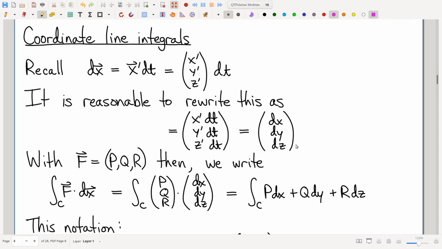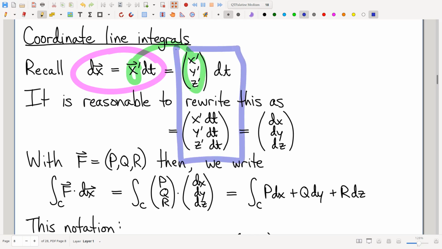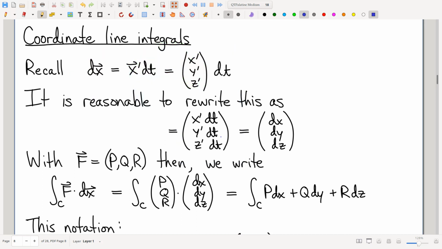Next. This is just a bit of notation. I don't want to get too wrapped up in this because it's just notation. But, known formula from chapter 3. X prime we know how to write out in coordinates. Distribute the dt. I didn't really do anything substantial there, right? I'm just kind of writing stuff down. And then pretty reasonable that, for example, z prime dt, shouldn't we call that dz? And likewise, these, shouldn't I call those dx and dy?